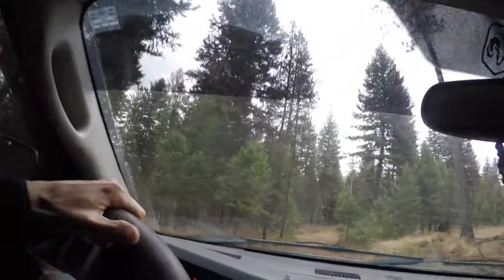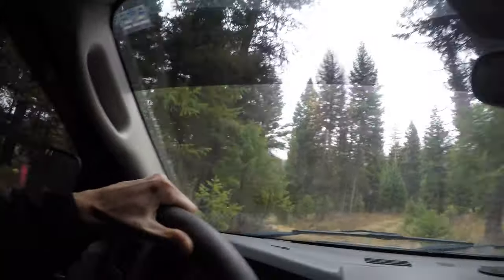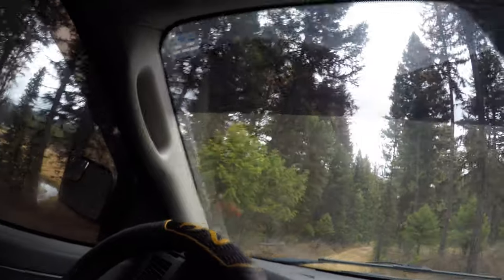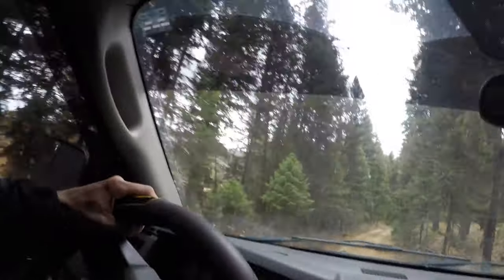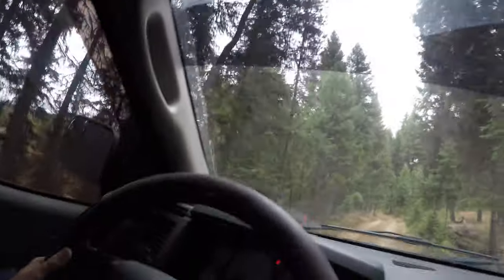You can only use fake bait on this river, unless you're under 14, then you can use worms and stuff. So I'm going to be using spinners, mostly rooster tail spinners. Those are my favorite. This road's a little rough, so my voice sounds a little funny, that's why.